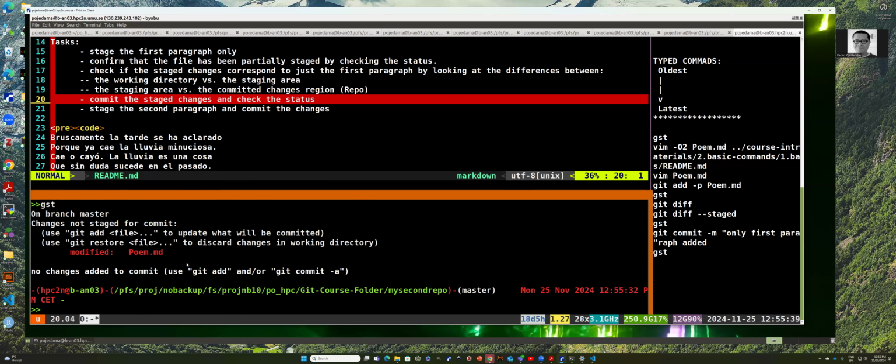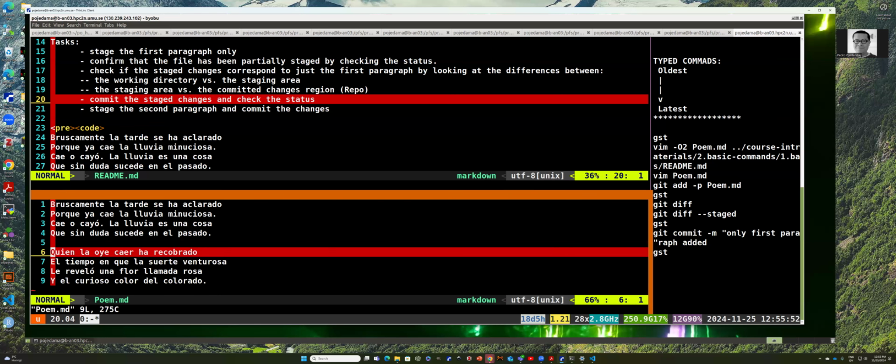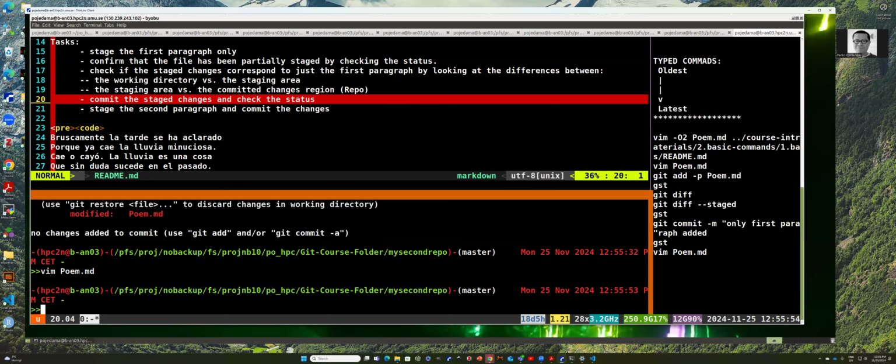Stage the second paragraph. Now only the second paragraph has the changes in the poem file, as you can see. So how can we do this?